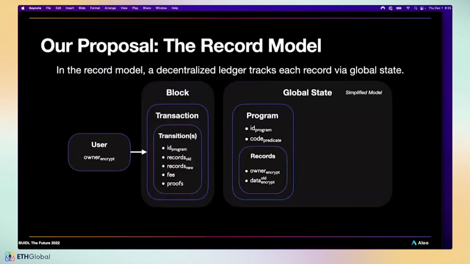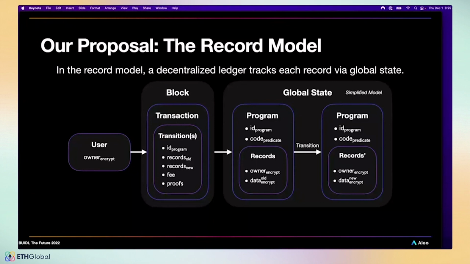When a user submits a transaction, it actually consists of a number of state transitions, each transition containing an ID of the program it called, the old records that were consumed, the new records that were produced, a fee, and a zero-knowledge proof stating that given the input records, given the output records, and the program predicate, everything was executed correctly.